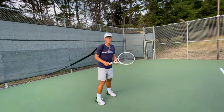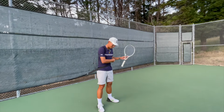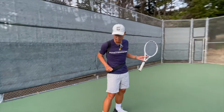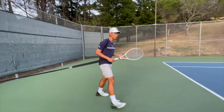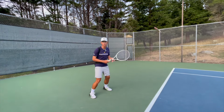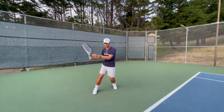So the biggest thing now is we do a little 360 spin, and now it should be wrapped around my waist, and the near end of the band should be near my hip. So now if I want to build resistance, I can go forward. But for me, I'm pretty fine here. This is nothing too much. I don't know about Harry. He might struggle here. But what this product does really well is, one, it enhances your forehand technique.